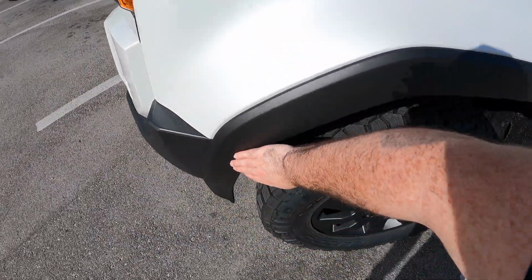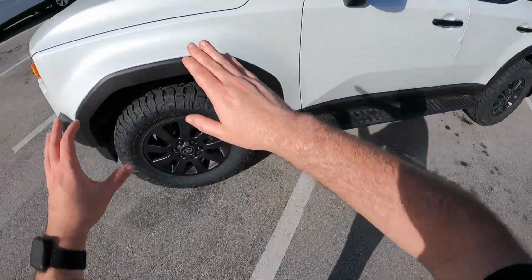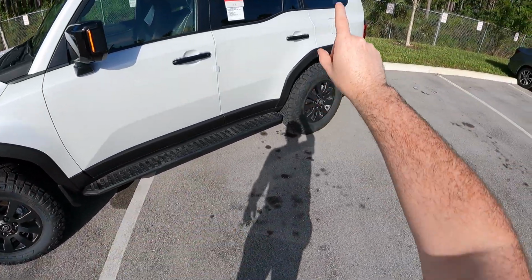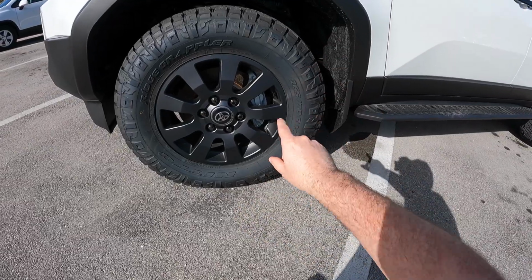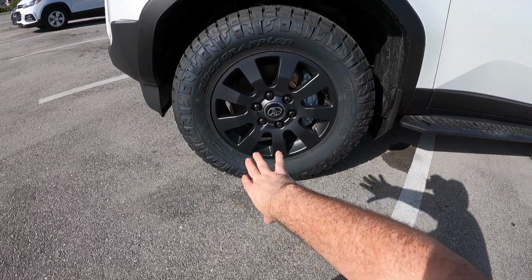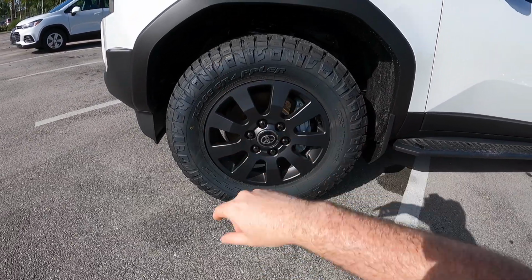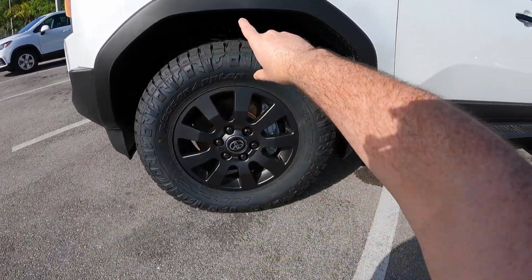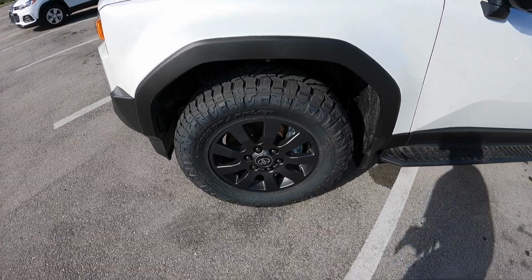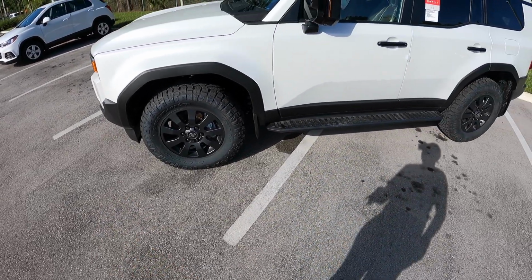We do have that same black plastic cladding all around the front fender well and the rear fender well, which is really nice. Dropping it over here, we do have 18-inch rims. They are wrapped around the Nitto Ridge Grappler, which is going to be really good for off-roading. The tread is going to be great. You're going to be able to go over those rocks, which is fantastic.